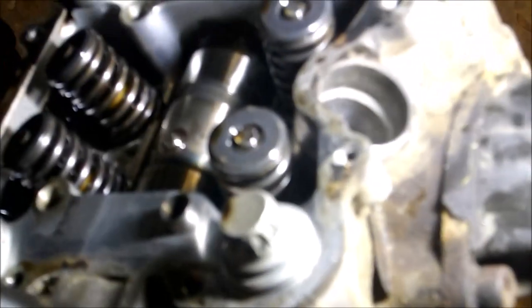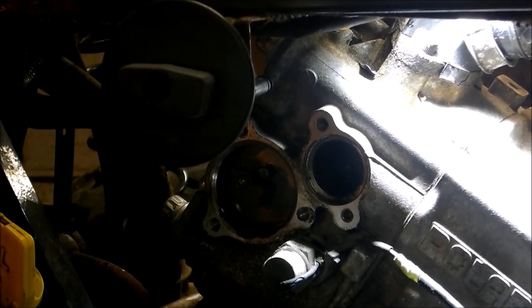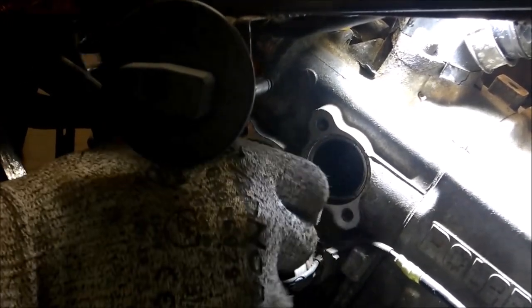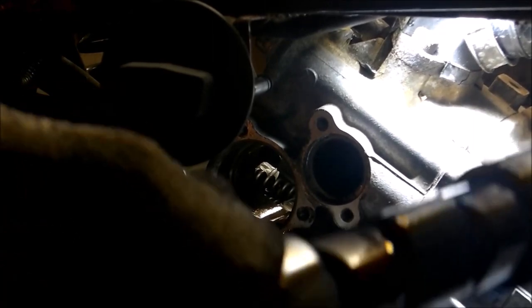I'll give you a little shot of what I've got going on here. There's not much wear on that cam, so that should be sitting pretty good. I'm going to take that access cover off over here — there's a little O-ring in there too, that's what keeps it sealed. Now I should just be able to slide that cam right on out. Be careful because this cam is still good — I want to try and save it. The cam looks good — I can reuse that in my next project.